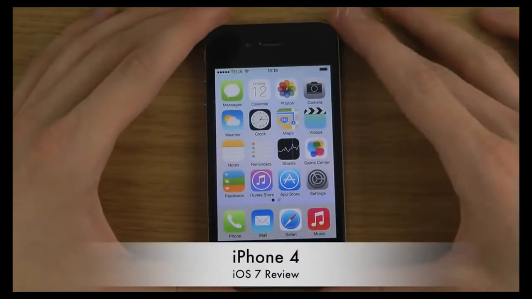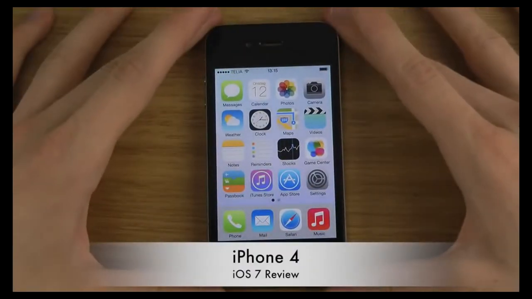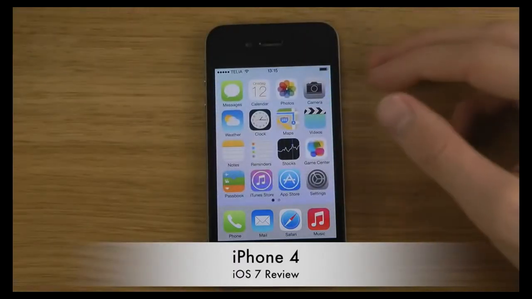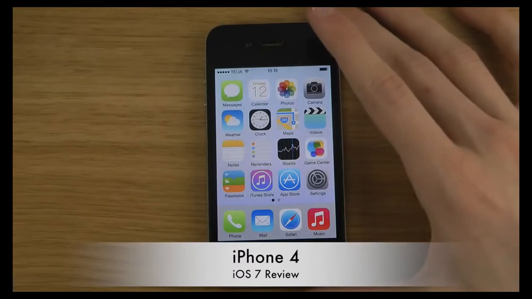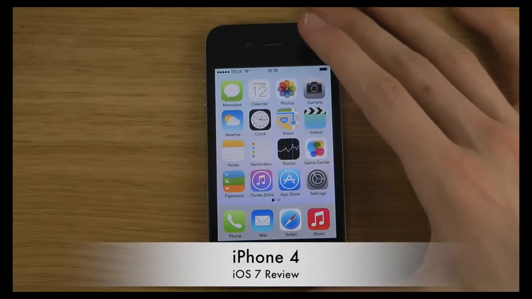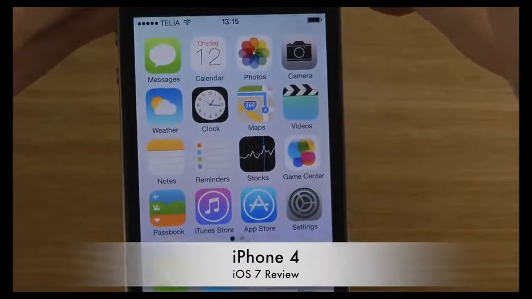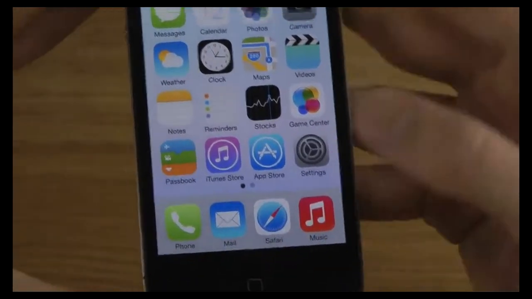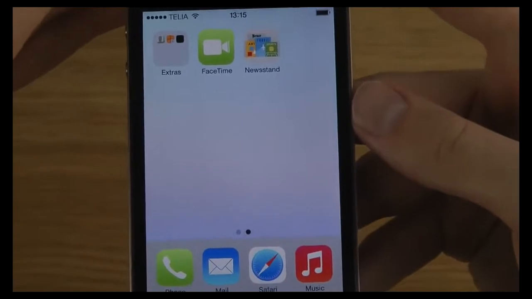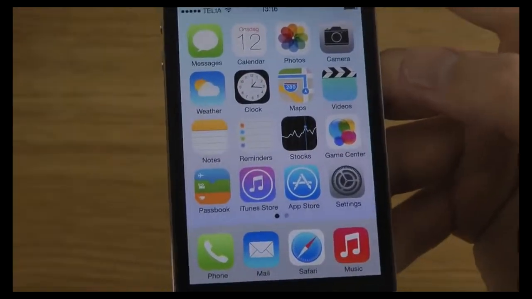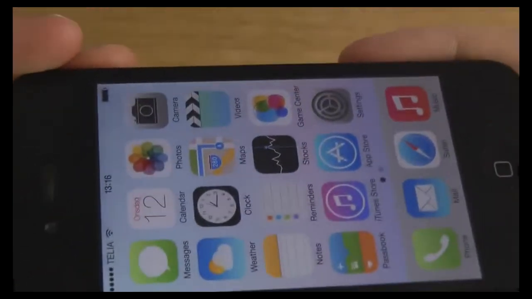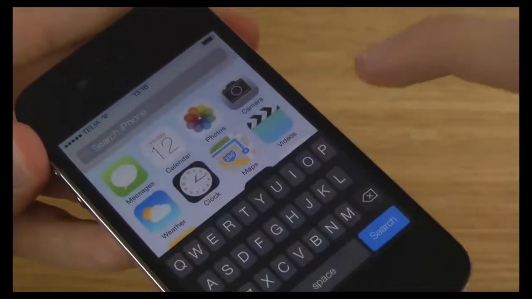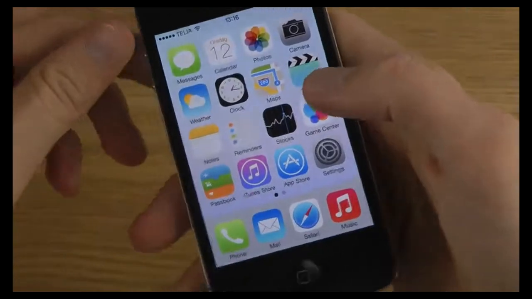But this is the new UI, if you haven't seen it before. Apple have really changed a lot of things. The first thing that you will probably notice pretty quickly here is that all of the icons and everything is changed to more of a cartoonish look. If you would ask me, do I like it? Well, I definitely do like the color effect. At first I was like, do I really like this? But then when I started to think about it, I was, well, okay, I assume this is okay.